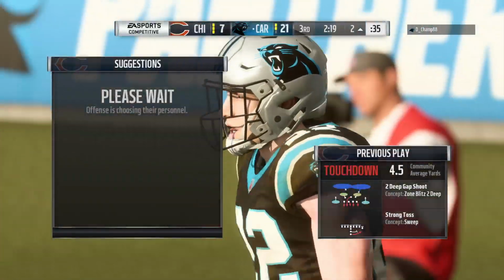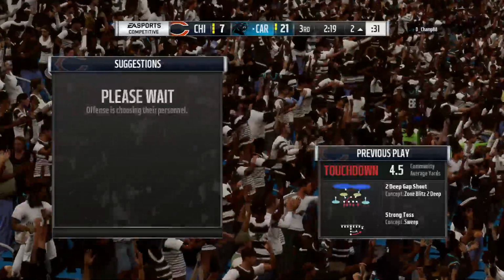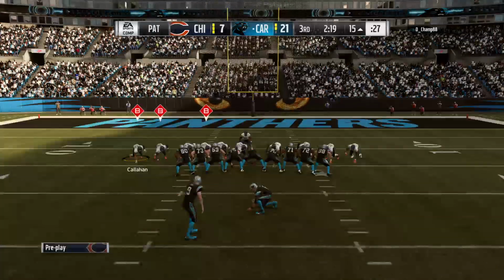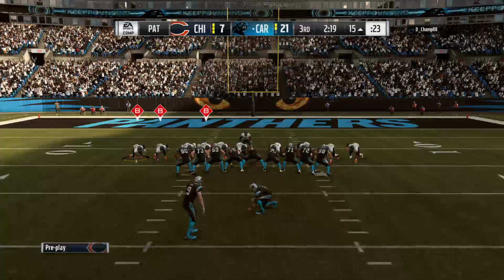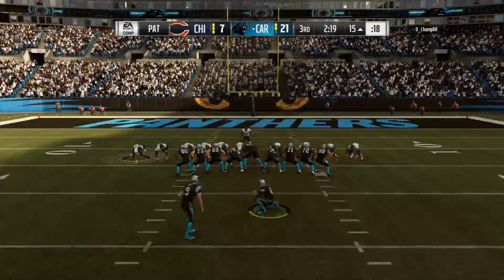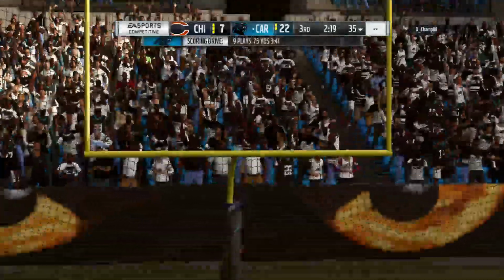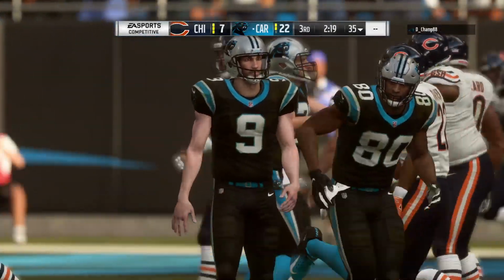A great effort there. Taking it in. And the Panthers are able to grow their lead. A good, sustained drive there in this 3rd quarter, capping it off with a touchdown to give them a nice 2-score advantage. It was actually a fun one to watch, wasn't it? I mean, for me, seeing the mix of what they did, how they moved the ball downfield, very sharp, too. Each and every play seemed to be executed with great dispatch. Extra point try good by Gano, and the lead is up to 15 now.